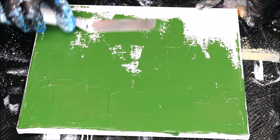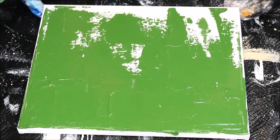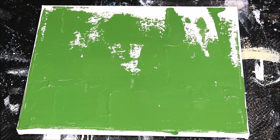So you can already see this is definitely giving me some texture there just by laying down this paint. And I've had this for years. I don't use it that often. It's chromium oxide green. And I'll lay down a little bit of a yellow green.